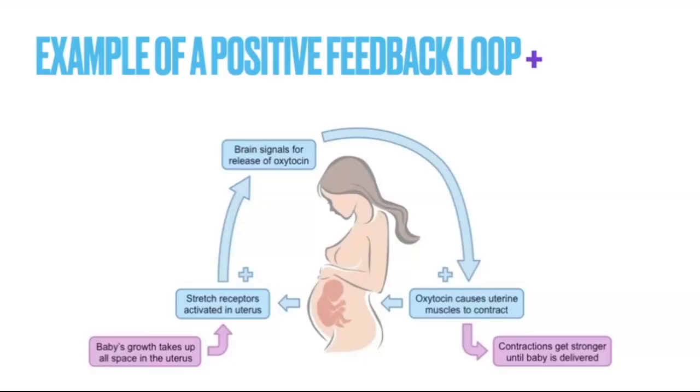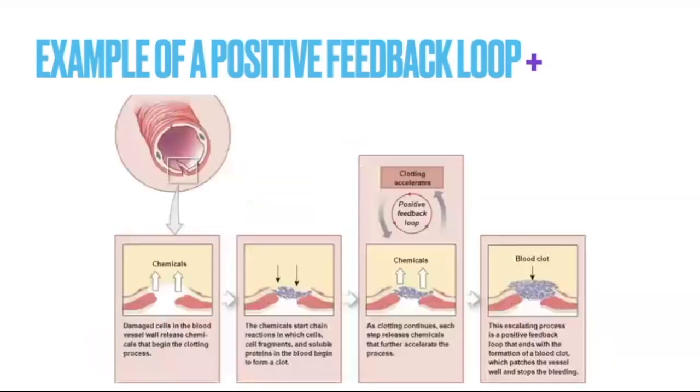Another very common example is clotting. Control system that requires an external event to stop the stimulus. You can see when we get cut, we need quick change. So the body amplifies it, throwing platelets and starting clotting cascade until the injury has been solved. Unfortunately, positive feedback loops can have the potential to be self-perpetuating and harmful.